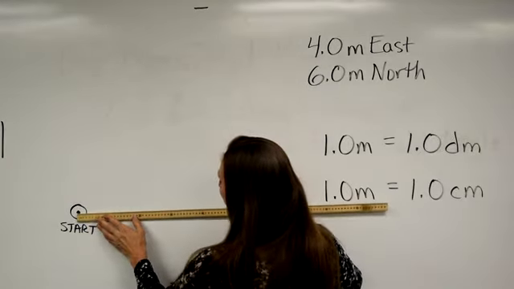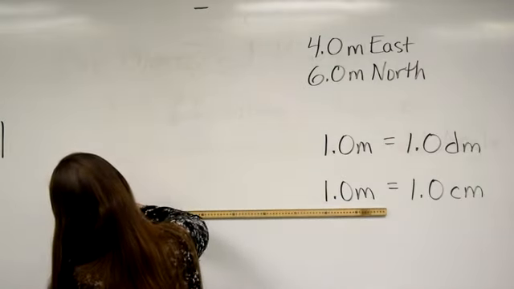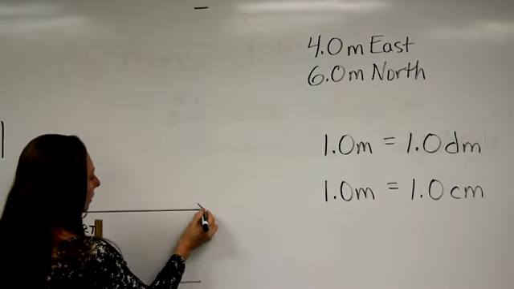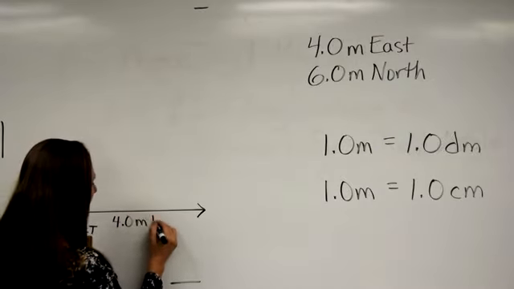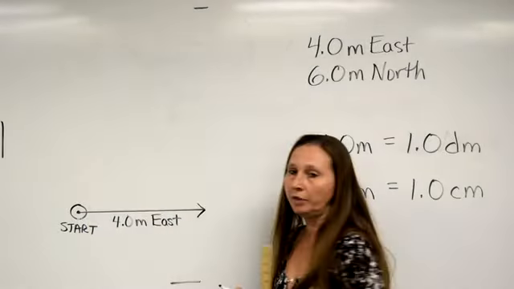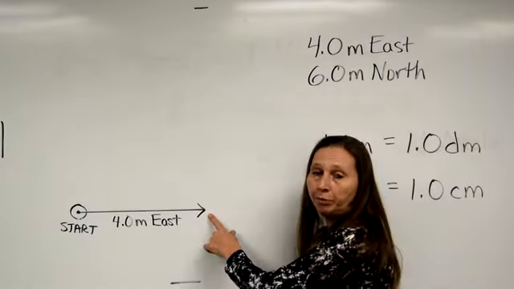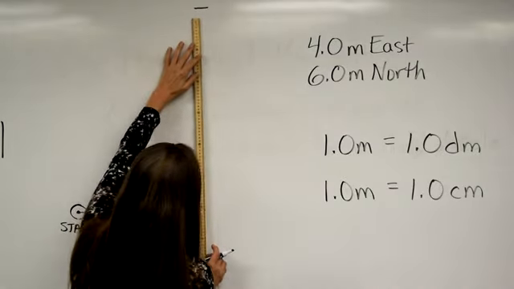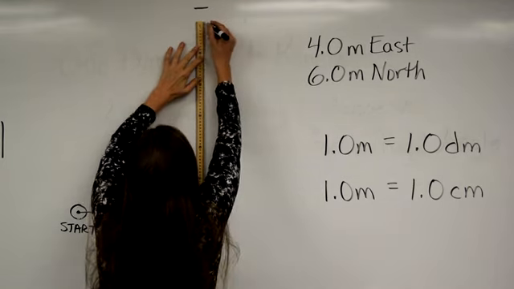So for 4 meters east, I'm going to draw a vector that is exactly 4 decimeters and to the east. All right, there's my 4 decimeters. So that is actually representing a vector 4.0 meters to the east. Now, remember that to add vectors, we use the tip to tail method. So here's the tip of this vector. We're now going to start the tail of the next vector. And we're just barely going to have enough room here. Here we go. 6.